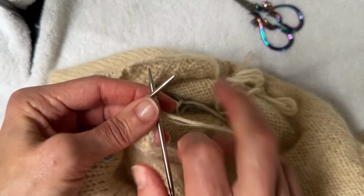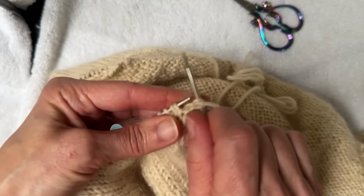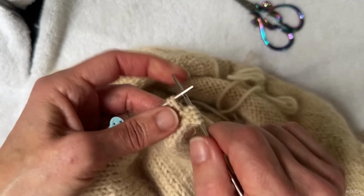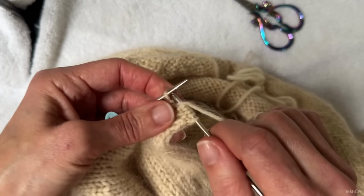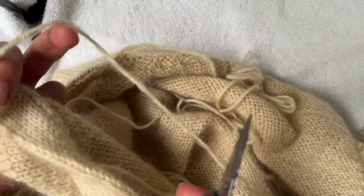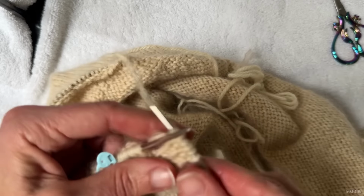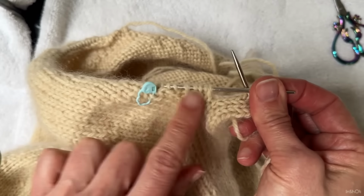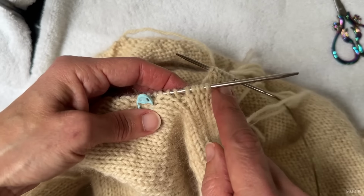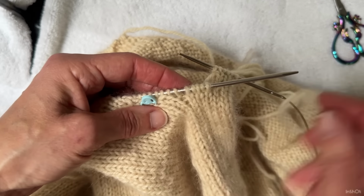So I've just got to do row 9 now. Well, you know, my sort of short row 9 on only these 6 stitches. And then I have to cut my yarn, and I don't need a very long tail, I just need enough that I'm going to weave it in later. And then I will start knitting on the balance of the stitches. You can see I've only got, so that was 6, I've only got 1, 2, 3, 4, 5, and that 5th one will get knit with this one here.